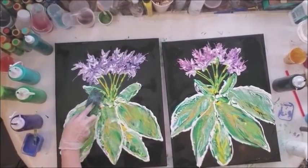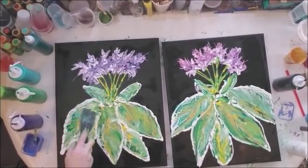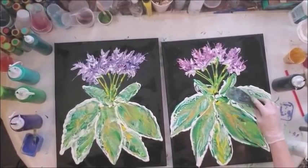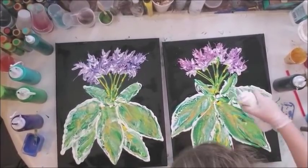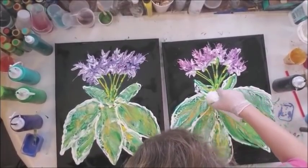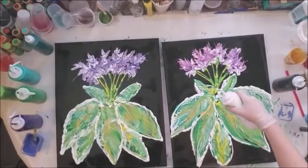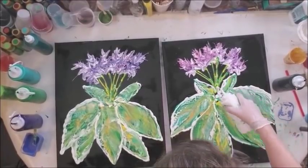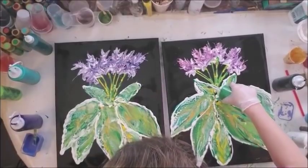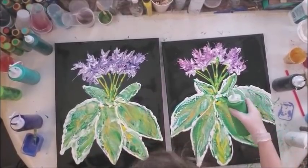If you don't like something, you can still go back and swipe over, but you can't swipe too many times because then it will turn into mud. So I'm just going back on the areas where I don't like the way it looks or where I scraped too hard down to the canvas.